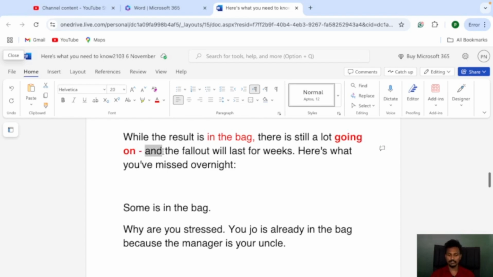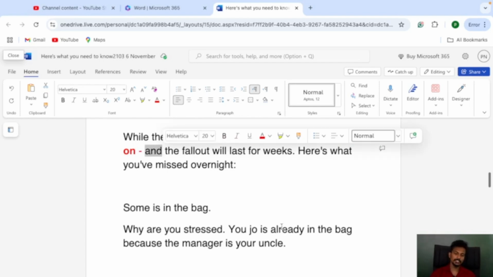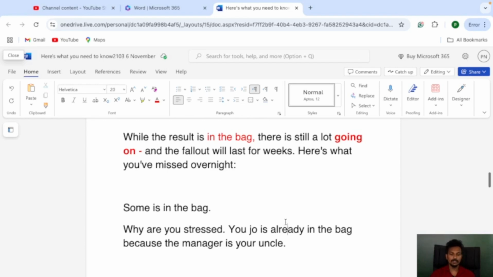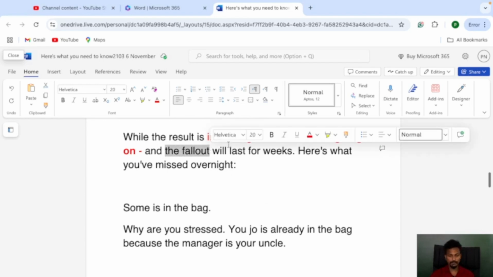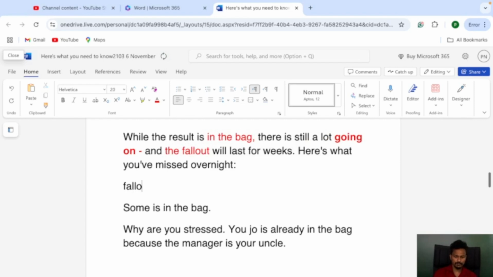Again, I have used a coordinating conjunction here. If you have learned coordinating conjunctions, we normally use coordinating conjunctions to connect clauses, phrases, and words. Clause connect the fallout. This one is a beautiful word, fallout. What do I really mean by fallout? Fallout, according to this context, means the problems, like, for example, unpleasant results of an event. මොනහරි ක්‍රියාවක of an action. The fallout will last for weeks.